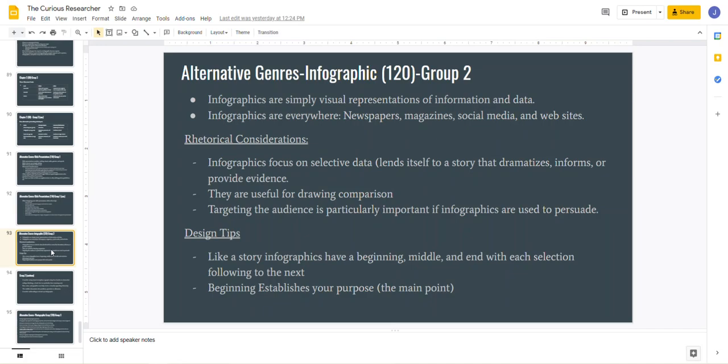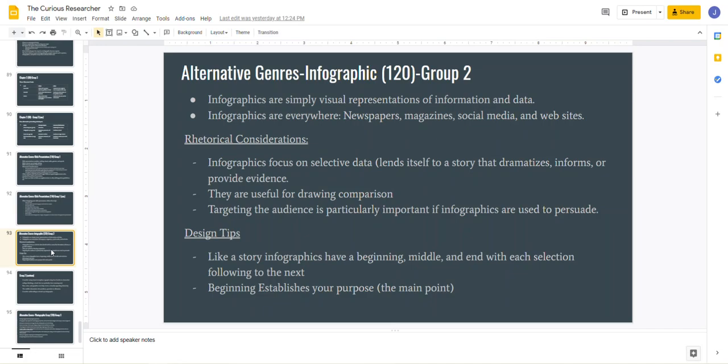So you cannot really pack a lot of information in an infographic. So you really have to prioritize what you're selecting to present to the audience in your infographic. They're great for drawing comparisons. So if you want to compare two aspects of your topic, or if you have a problem-solution format, it's a great way to put two columns in alignment with each other.